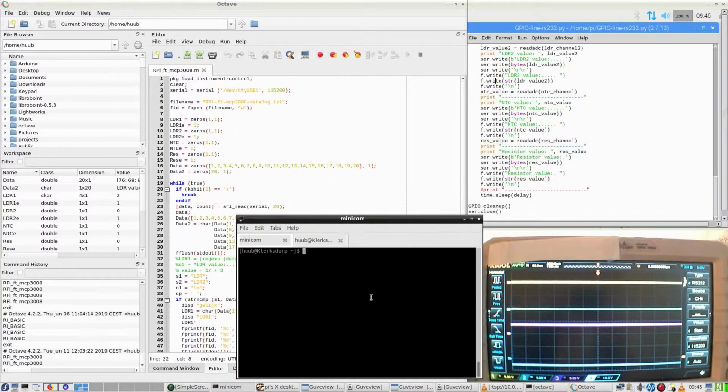So in here I have to find RPI FT MCP, yep, which is currently 637 on June the 13th, which is today.